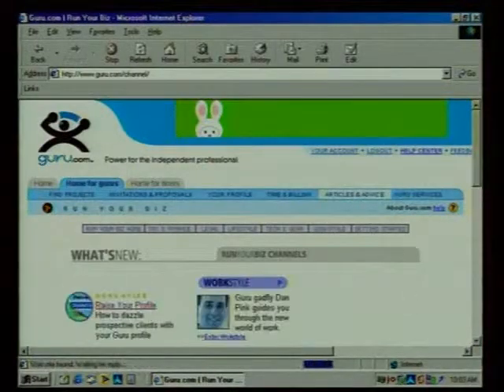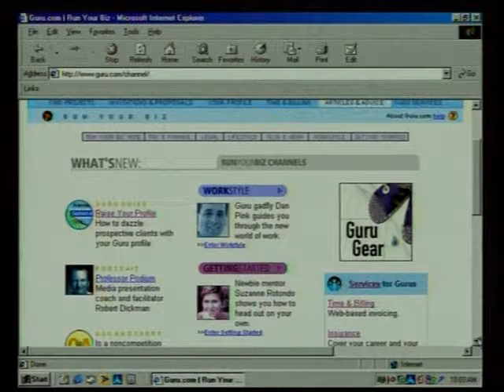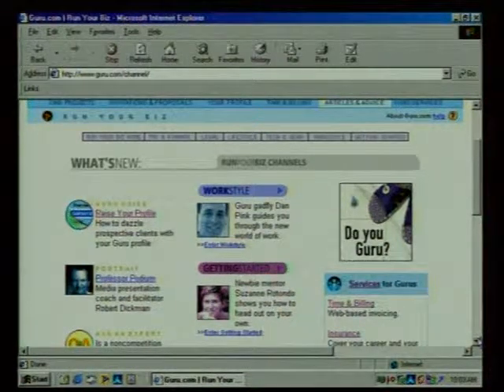The life of a freelancer is more complicated than an employee — you've got to deal with your own insurance and other service issues. Do you give a freelancer help with that? Absolutely. A key part of our site is offering expert information and services. We have a section called Articles and Advice, with a core of Guru Advisors who are absolute experts in their field — the 'guru's guru' list. One is Dan Pink, a chief contributing editor at Fast Company who has been an independent professional.